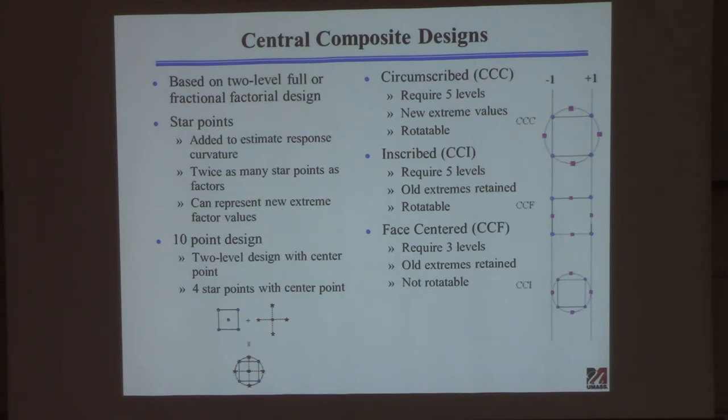MATLAB will do that. And then the one that's actually in the thing we did yesterday is this face-centered design here. So what you're doing here is you still have these star points, but they're actually on the cube. You see these extend outside the cube. If you do a face-centered design, then those things are on the edge right there, there, there, and there. That kind of design is called face-centered. And hopefully you can see this is not rotatable, because if I start rotating this thing, it doesn't look the same. By not rotatable, I don't mean you can't rotate it. I mean when you do rotate it, it looks different. If I rotate this, it looks the same no matter how much I rotate it, but not the same here, obviously.